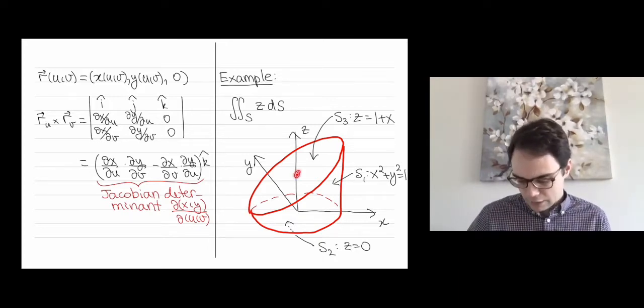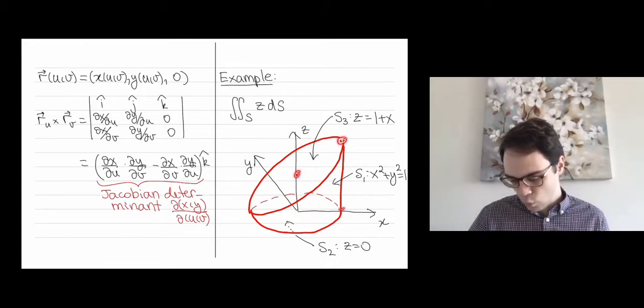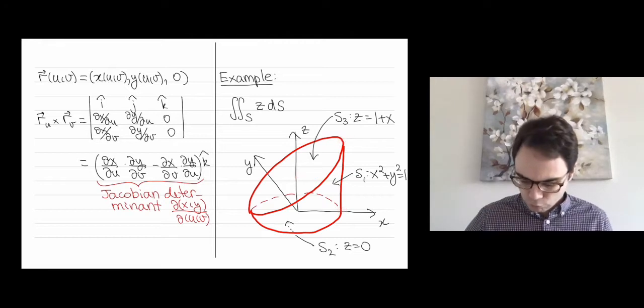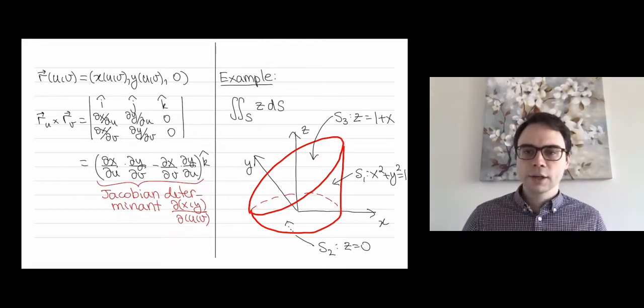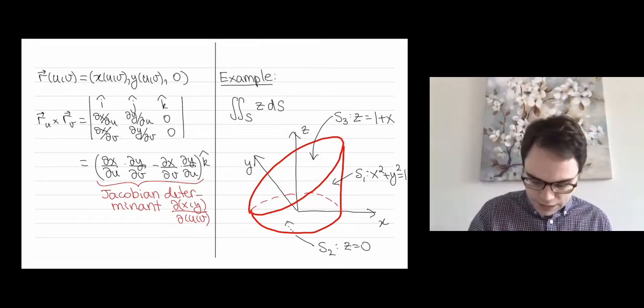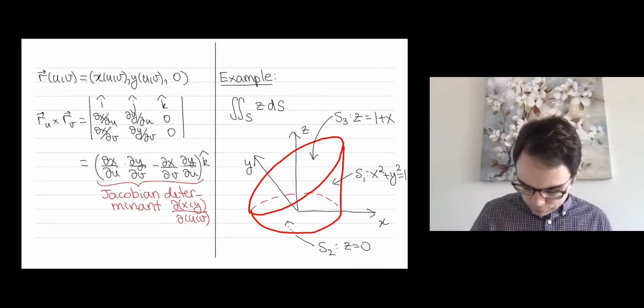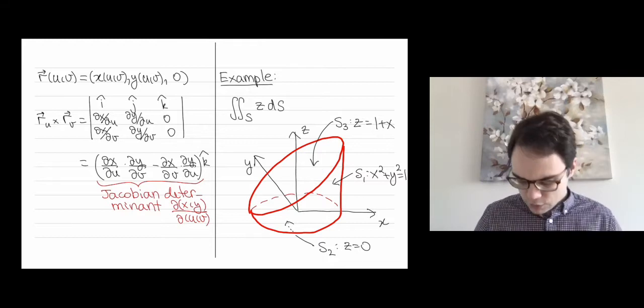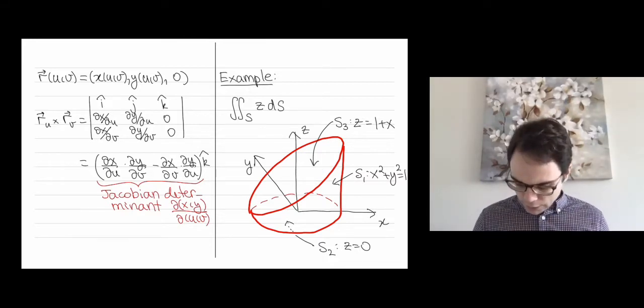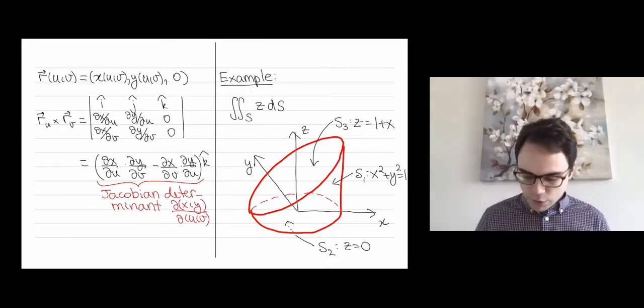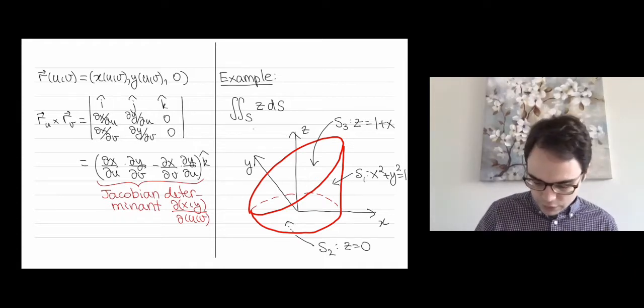And right, if you want to know this height over here, that's if x is 1, then z is going to be 2. Okay, so we have a clear understanding of this picture. I'm going to need that line in a moment, so I'm going to move this down. All right, so our job is to compute this double integral over the surface.